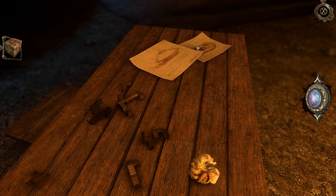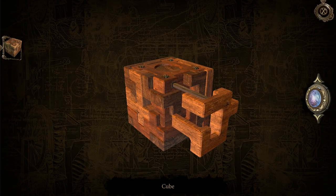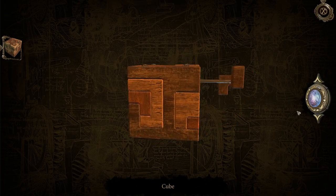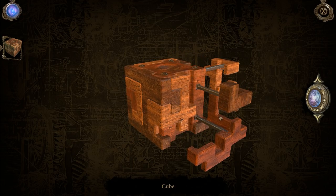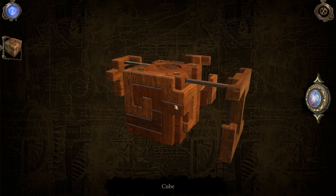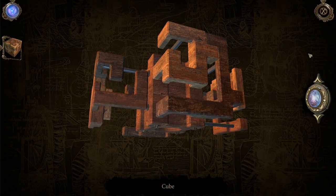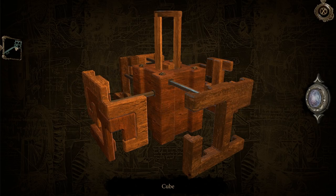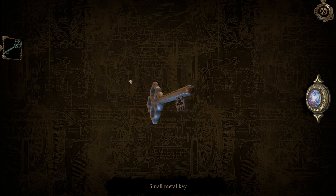Can't take any of these pieces. Is there anything about these that are significant? Let's look at this puzzle box. I love puzzle boxes. If you've ever seen Hellraiser? Hellraiser is one of my favorite horror movies. I don't know why we're pulling these pieces out. It looks like it's just an order thing. Because they are kind of holding on to each other. There we go. Is there anything else... Oh! We got a key! It released when we grabbed that last one. Cool. So we did find a key. Let's look at the shape — small metal key.